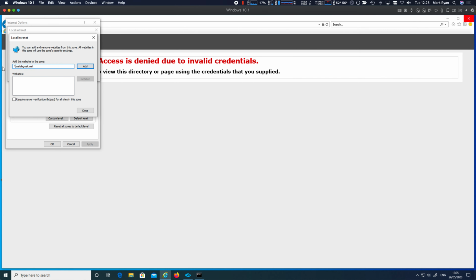And now I get the same behavior as if I was on that proxy configuration or the tunnel with local proxy configuration. The star.welshgeek.net is back in the local intranet zone because I've made that GPO configuration, made the configuration change within the browser sites. And that has to be done to give the browser the same effect that it would have if I was still on that proxy configuration. And we see this in a number of different ways.